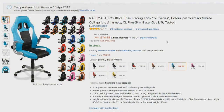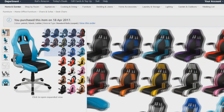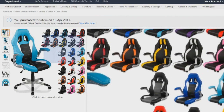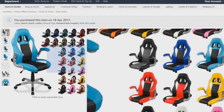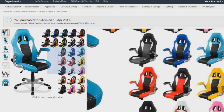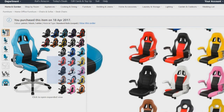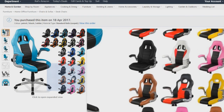So this is the chair I got — the Racemaster Office Chair Racing Look GT Series. It comes in multiple colours, absolutely beautiful. The black and pink struck me as one I would have liked, but I wanted more colour, so I ended up getting the light blue — or possibly teal, I'm not entirely sure; it looks light blue but in some light it does look teal. The yellow one struck me as well but I don't know what I'd put with that decor-wise. The white and red also struck me, but knowing me I'd probably muck it up on the first day. And the pink one — but that's too pink for my liking.